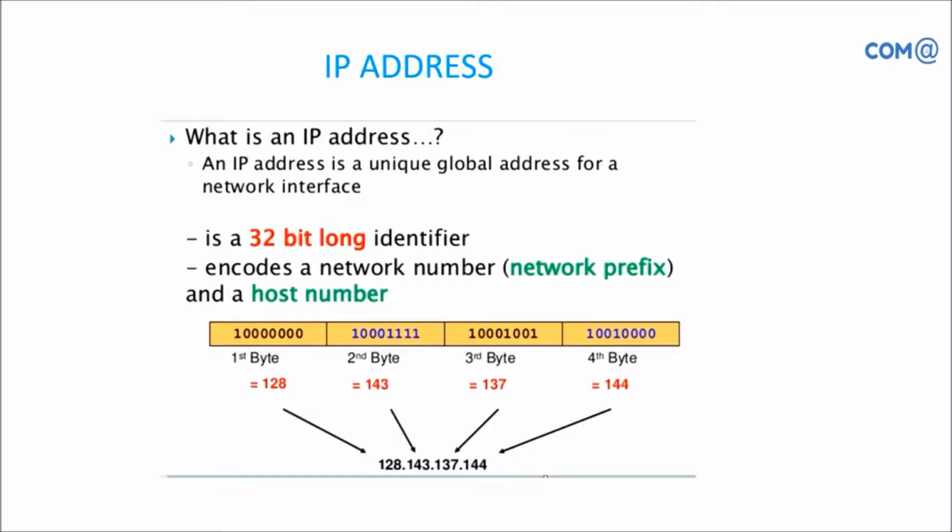So what is an IP address? It is a unique global address for a network interface. It is a logical address, and it is also a unique address. We cannot repeat the same IP address over the network for a company. It should be unique across the globe or across the network wherever it is available. Otherwise, within the organization, there will be a conflict. Once you get a conflict in an IP address, one of the devices will not work, whether it is a server or a network device. So there will be a conflict in the communication, and it is very essential to ensure that there is no conflict for the IP address.